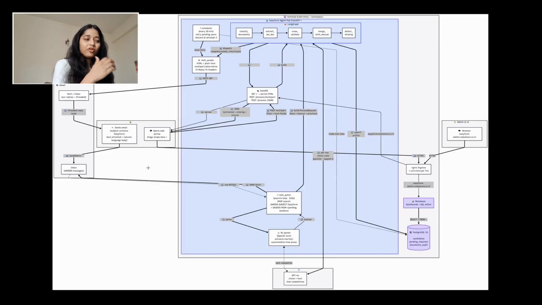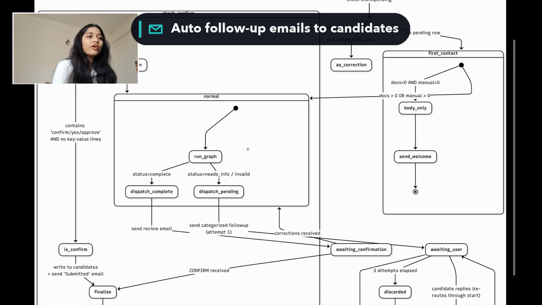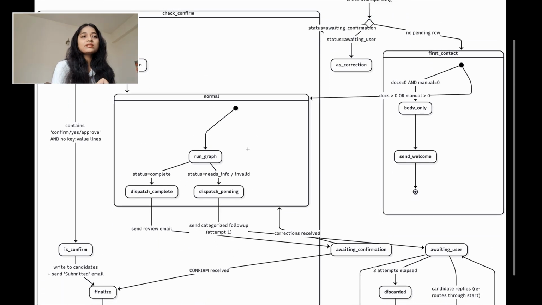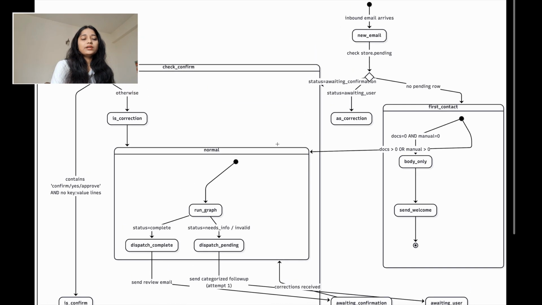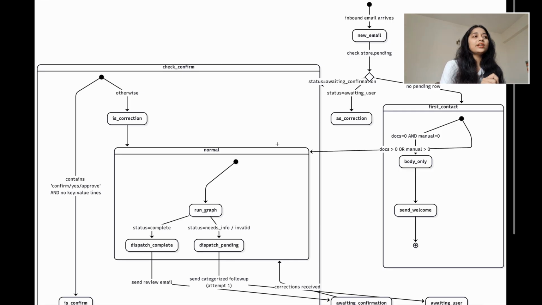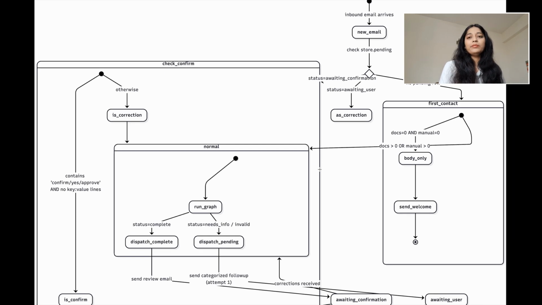So if I talk about the email flow, for the email there are 2 sync processes running in the background in the same FastAPI service. The first one is the background email poller, which continuously, every 2 minutes, polls the Gmail IMAP server for new email. For a new email, it will fetch, as I told earlier, if the subject contains EasyForm, or it also detects whether there's any unread reply mail from a pending user. A pending user is a user whose information has not been fully fetched yet.